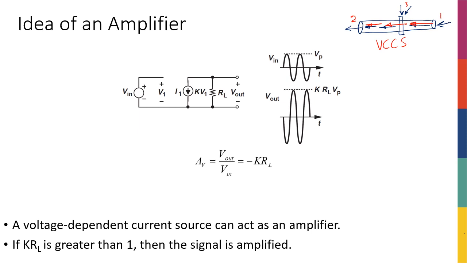We have seen voltage controlled current sources in the form of a symbol in electrical circuits. They use a diamond symbol to indicate that it is a dependent source. These dependent current sources can be controlled by voltage or by current. If controlled by voltage, one example of a voltage controlled current source is a transistor. For instance, if the current flowing through a branch is 2 times Vx, then that current source is controlled by the voltage Vx — making it a voltage controlled current source.